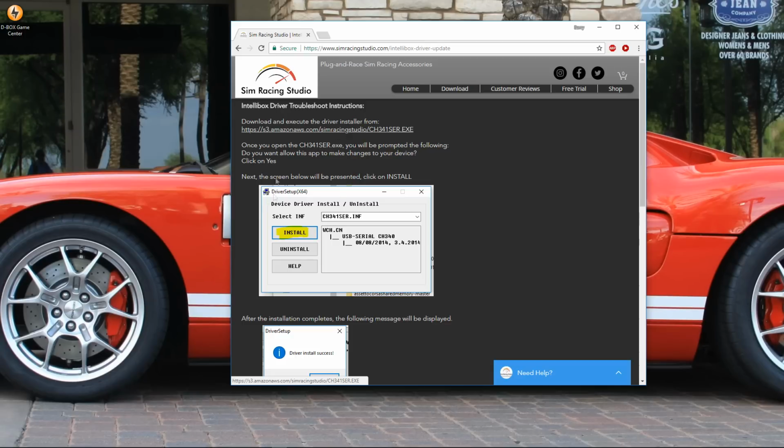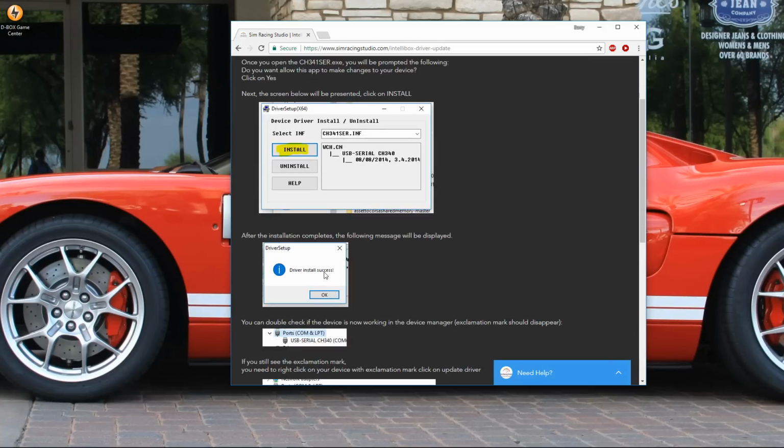And what that is, a small app that actually installs the proper driver that you need. This says driver setup 64, so I don't know if, because my computer is a 64-bit running that operating system, that's why it didn't load to begin with, but who knows. So you just hit install, and bingo, you'll see this driver install success, and I was good to go.